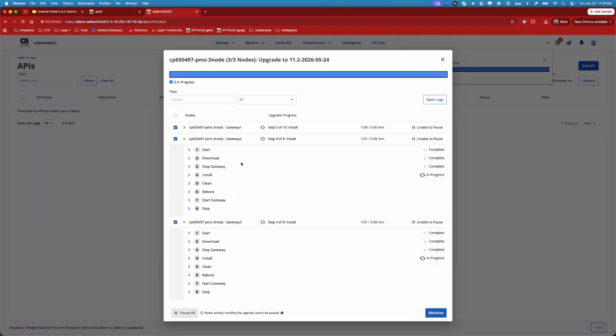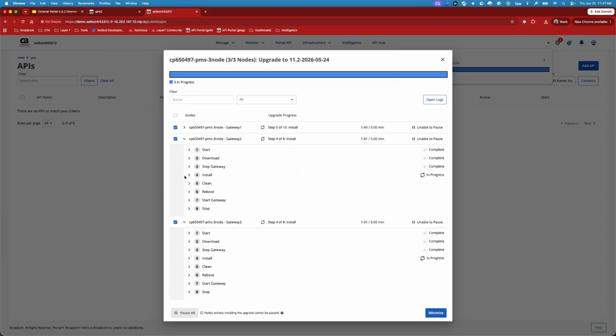One thing I could also do is in certain steps, I can actually pause. So right now I'm at the install step, so it's kind of a point of no return. There's really no ability to pause, but perhaps if I wanted to pause after the download happened, I could put this upgrade into a pause state, and then I could resume it later. I could perhaps abort the installation or the upgrade at that point. And so that just gives me a little more flexible control over the steps that are being done to actually do this patch application.